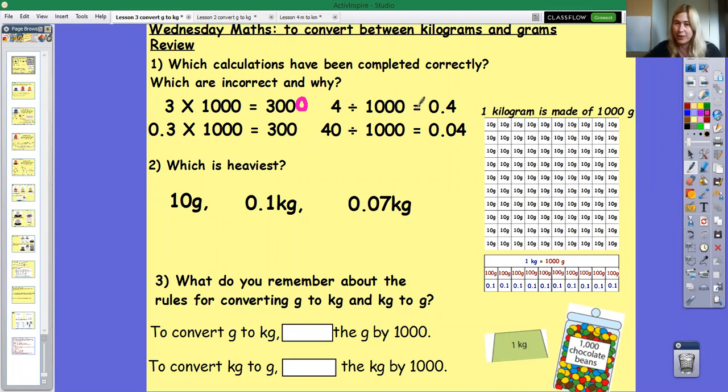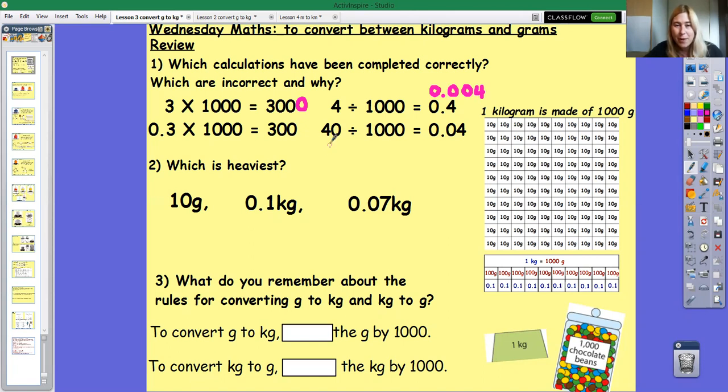Okay. What about this one? 4 divided by 1,000 is 4/10. Now, I hope you spotted that that one isn't right either, because actually our 4 ones, if we've got 4/10 here, they've only moved 1 place to the right, haven't they? So this has only been divided by 10 at the moment. 4/10 is 1/10 of 4. So in order to divide it by 1,000, we need to move the digit 4 3 places to the right. So let's imagine it was here in our ones column. We'd need to move it to the tenths, the hundredths, and then the thousandths. So we should end up with 4 thousandths. So we need our 2 placeholders and then our 4 in that 3rd column.